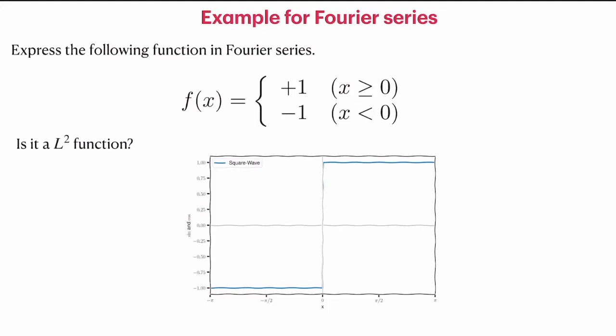For the first example, let's take a step function, or the function which takes the value plus 1 when x is greater than 0 and minus 1 when x is less than 0. That is, from minus pi to 0, it takes minus 1, and from 0 to pi, it takes the value of plus 1. The first thing to ask is whether this function is L2. Naturally, it's a finite function, and it takes two separate constant values, and it is integrable. So it is an L2 function.